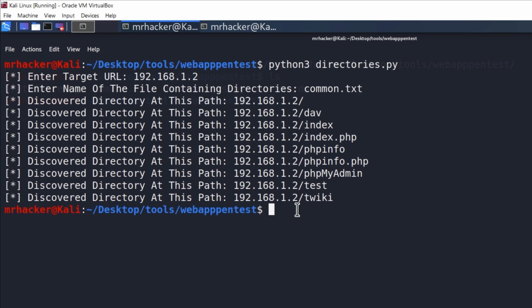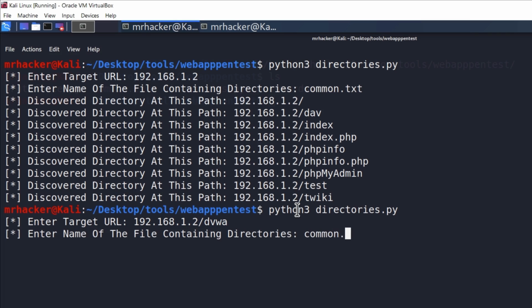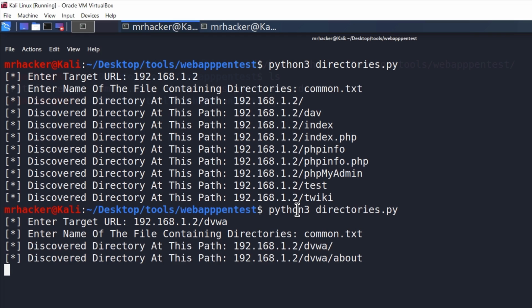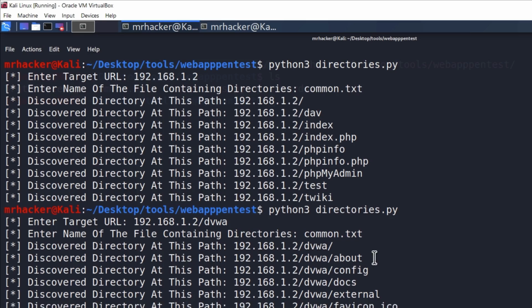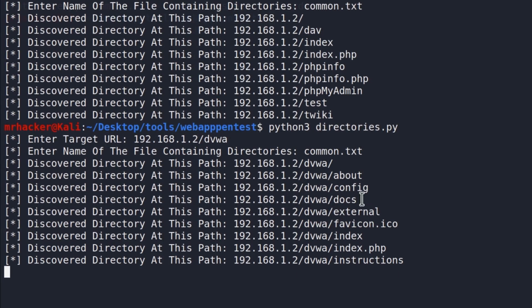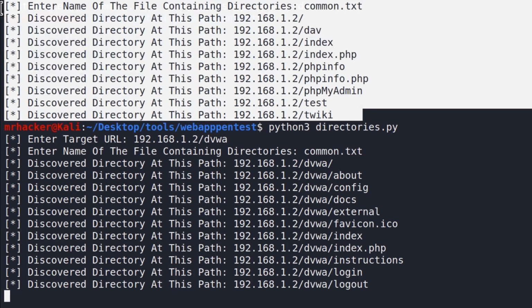Now, you can also specify subdirectories if you want. For example, if I run the program again and type 192.168.1.2/dvwa, and I type the same file name, which is common.txt, now it will search for the directories inside of the /dvwa, and we can see it is finding different directories than it found right here.